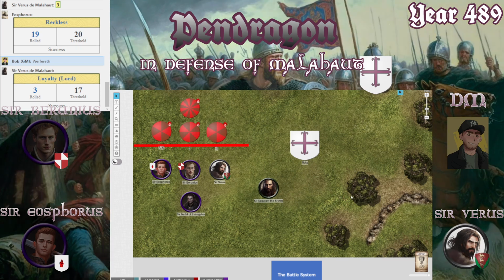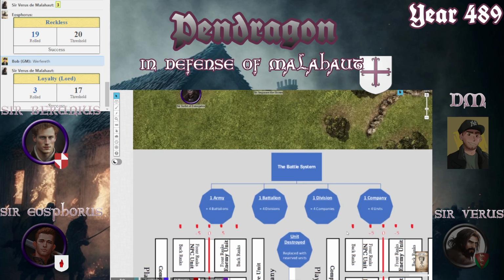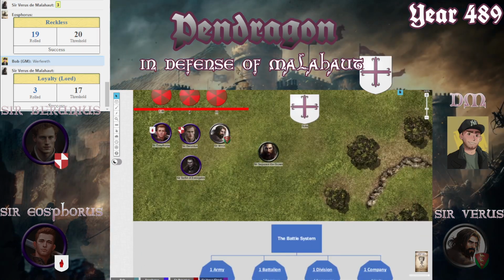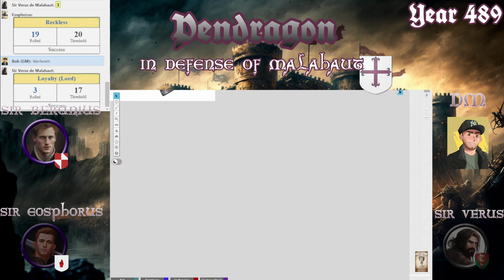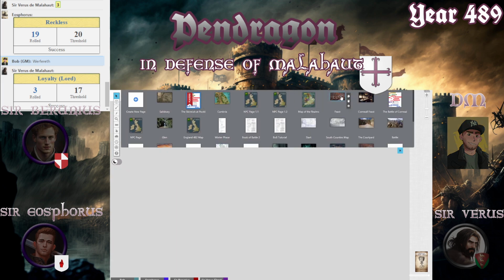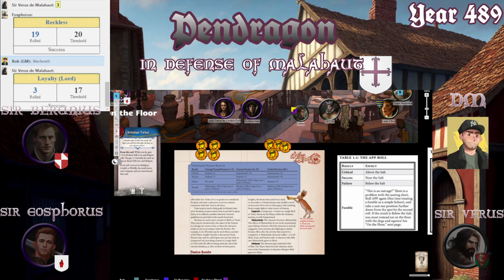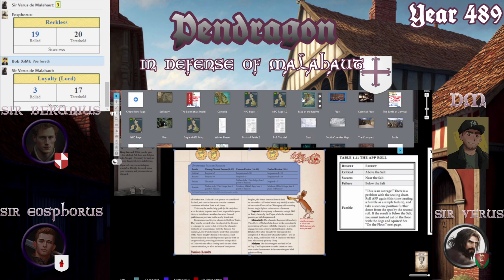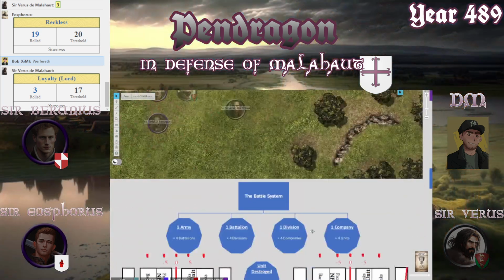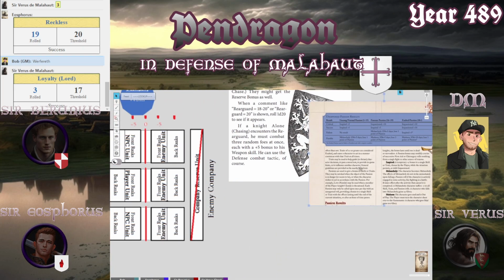Does that go higher then? I don't remember. I don't think it goes higher, but something happens if you fail. It's down here. Didn't I put it down here? I swear I did. It's at the bottom of the feast. Yeah, let's drag it over. One sec. I only think a 20 and above gets you the plus 10.